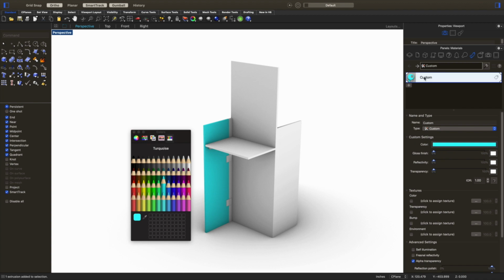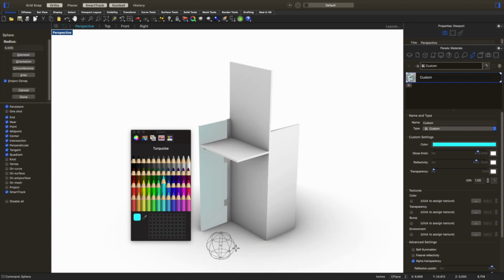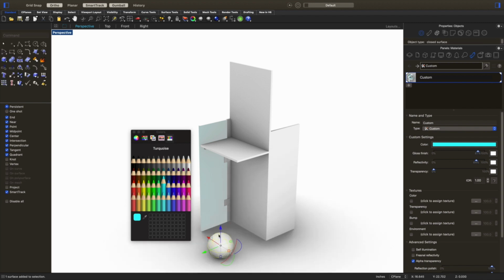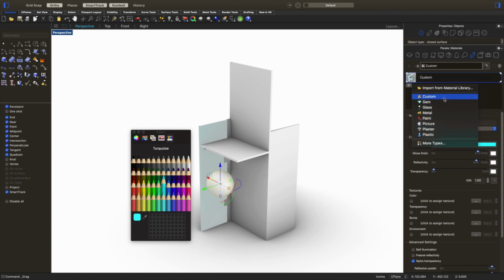So yeah, this is a basic material, right? It just has a color, and you can always change the glossiness of it, change the reflectivity of it. So if there are other objects in its vicinity when it's rendering, like now if I draw a sphere right next to it or something, and I can change the material on the sphere, make a new one. How about that? Custom, and this time I'll just do a color, and I'm going to do orange or something, right?